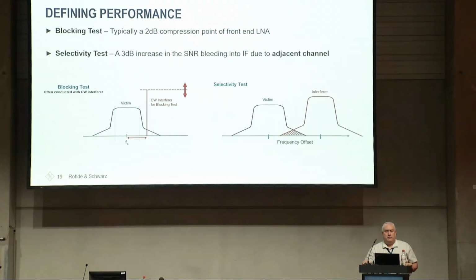GNSS receivers typically operate in two bands, L1, L2, L5, but they're really two separate frequencies. And most GNSS receivers have some kind of blocking filters at the two ends of L1 and L2, but they typically don't have the blocking filter between those two sets of frequencies. So a lot of GNSS receivers are receiving interference from Ligado, which is operating in their own band. It's not in the GNSS band, but the GNSS receiver doesn't filter out that adjacent interference very well because they never thought there would be anything in there. And so this selectivity test of an adjacent channel is kind of important.